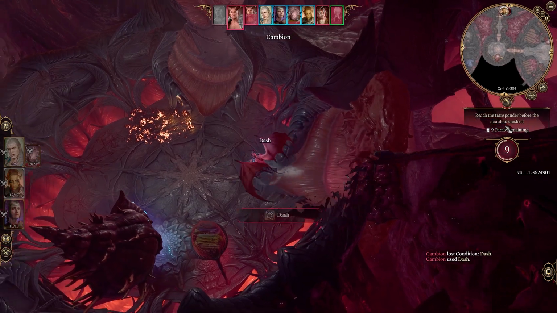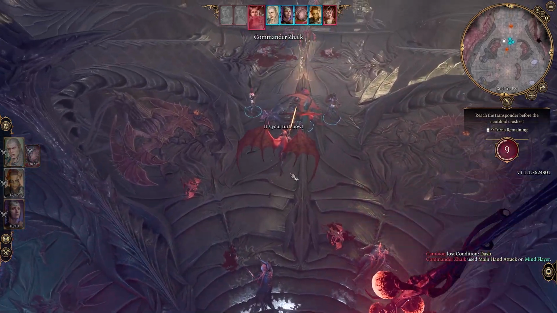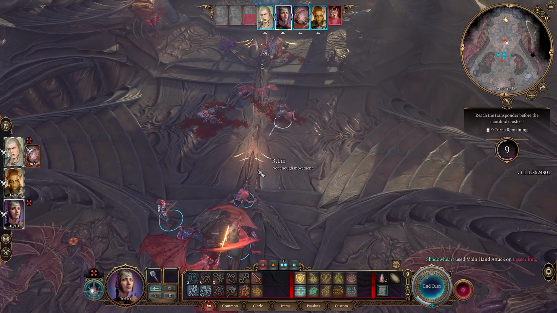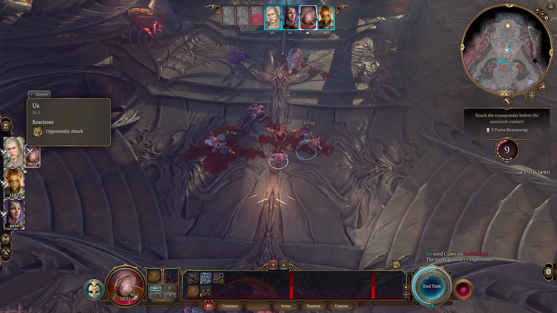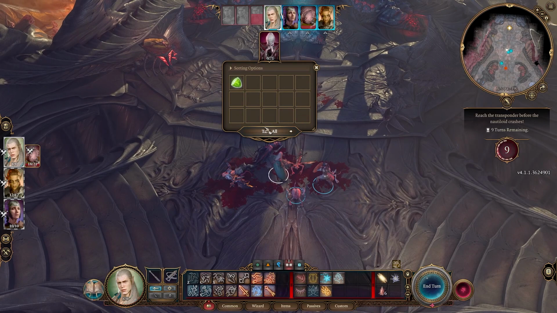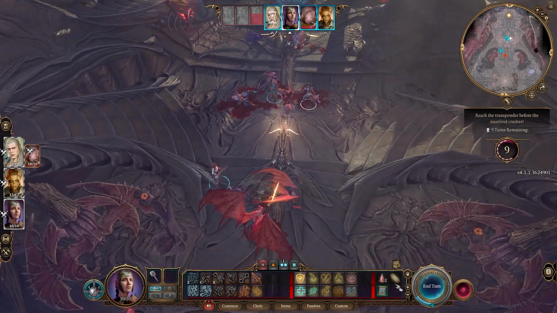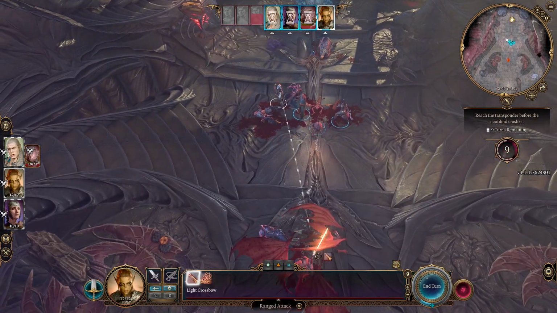Reach the transport before the Nocturne crashes, 9 turns remaining. So 9 turns before the, oh no. That's not good. Have to keep going. That's not good. Oh, that's not good. Got to concentrate. Victory awaits. Make way. Please kill him.